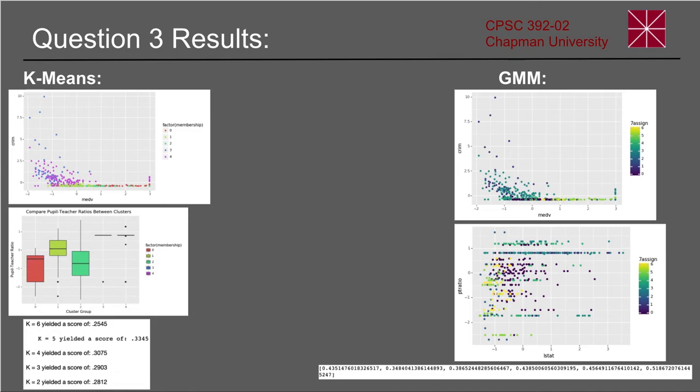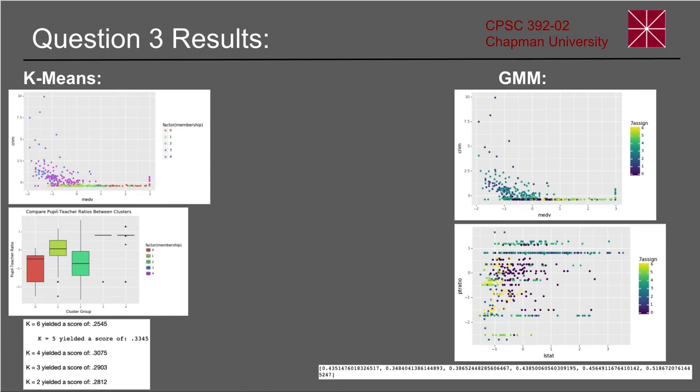So as you can see, after experimenting with k a bit, I decided to go with k equals 5 for the final model. I wanted to keep the number of clusters small, and I was going for parsimony while choosing the highest silhouette score. So overall, the k-means model was all right. Interestingly, though, as you can see by looking at the graph, the clusters were just what we might have expected to see. The groups, or the clusters that are red and green with higher property values, had lower crime rates and smaller pupil to teacher ratios.